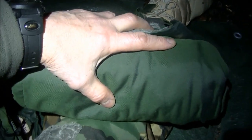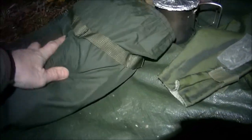I wore my t-shirt when I trekked in, but I've just got this brown, simple fleece, which zips up at the neck, and it's quite a nice layer on top of the t-shirt. As you can see from the comparison with the size of my hand, it rolls up quite small for its thermal value. I'll leave my softy trousers in there till later on when I actually need them. You can see the sleeves of the jacket have velcro to tighten them up, same on the other side, and two big chest pockets, really bomb proof, really great chest pockets.